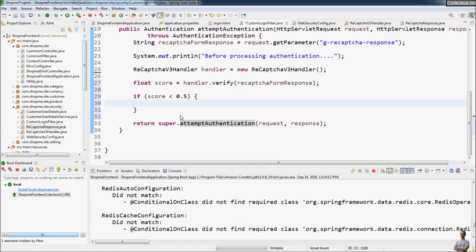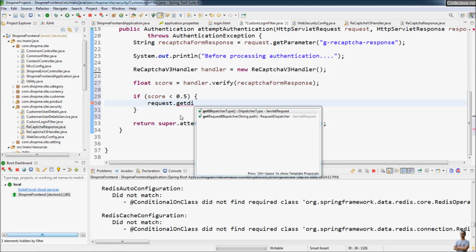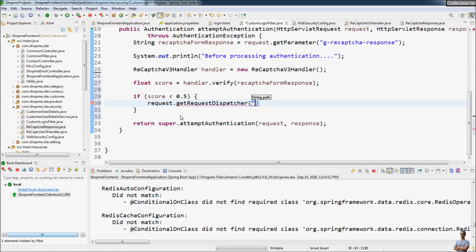Here, for example, we use request dispatcher. We forward the request to the OTP login screen. Forward the user to OTP login here. One-time password login.